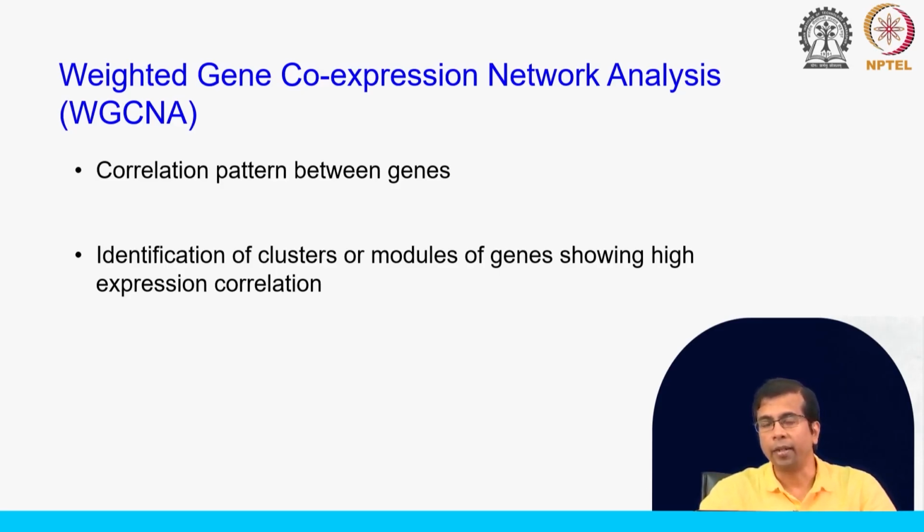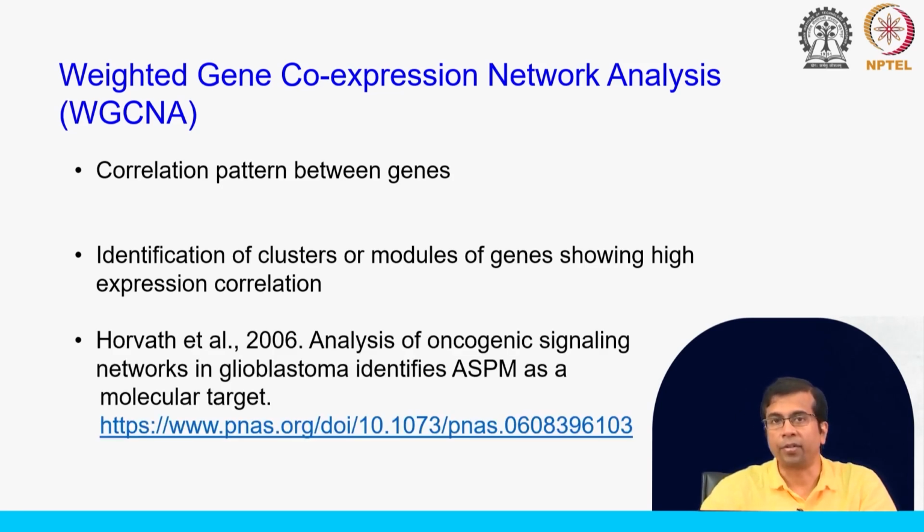Now, the idea behind this is that genes that show very high expression correlation across different conditions are likely to be genes that are functionally important. So, when you look into these correlation patterns, we want to identify these clusters or modules of genes that show high expression correlation. That is the idea, and these can actually have a lot of applications. There might be some specific roles in specific cellular processes.